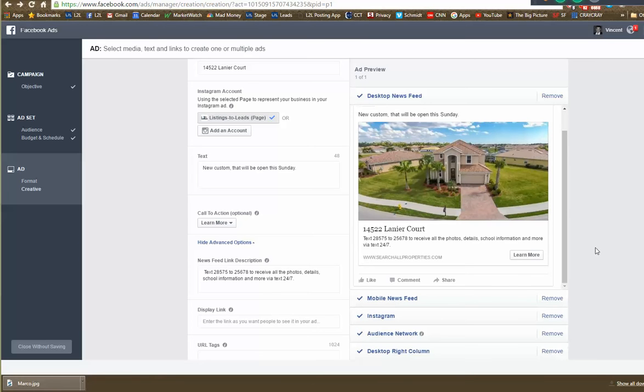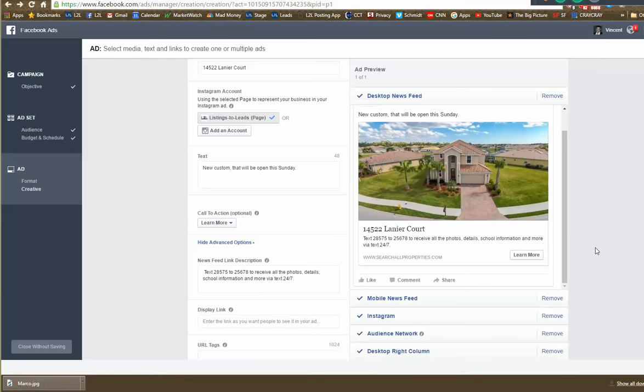Either one, your photograph is not that compelling, and two, your language is not that compelling. You just didn't write enough that makes me interested to even click on that, right? The fact that this is open and it's in a great neighborhood and got great schools or whatever, you just failed to put that in there. There's just nothing compelling for me to even click that ad.